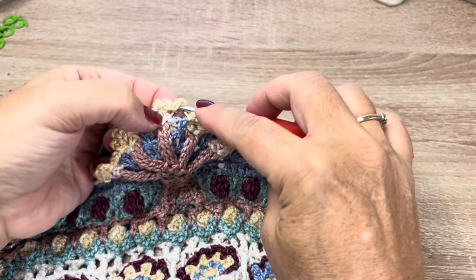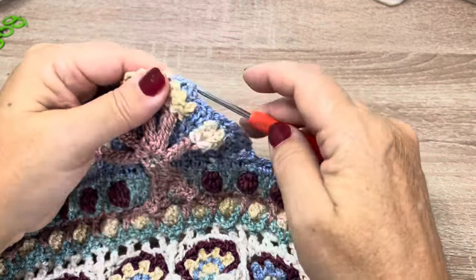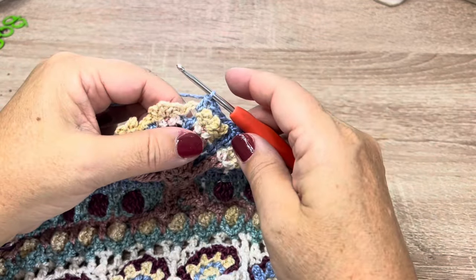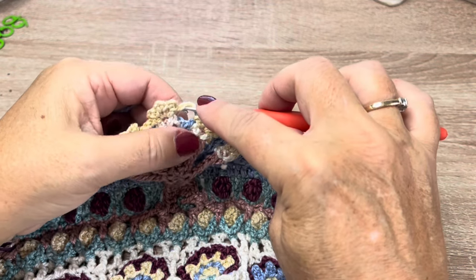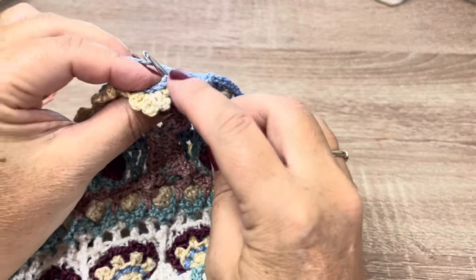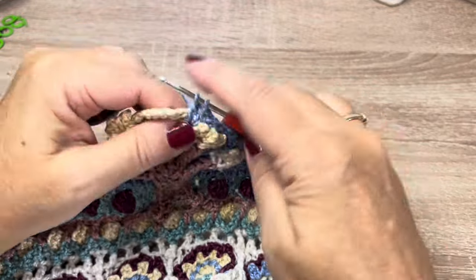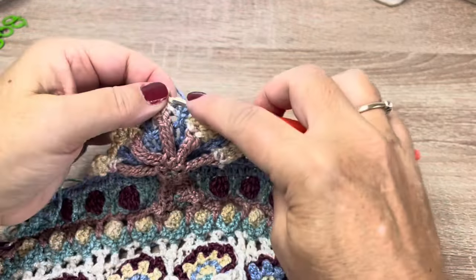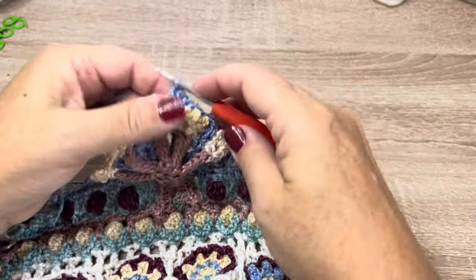Okay, and then we'll make a double crochet in the chain 3 of round 10 only. Double crochet under that same chain 3 and in that single crochet of row 9. And then double crochet only in the chain 3 space of row 10 again.